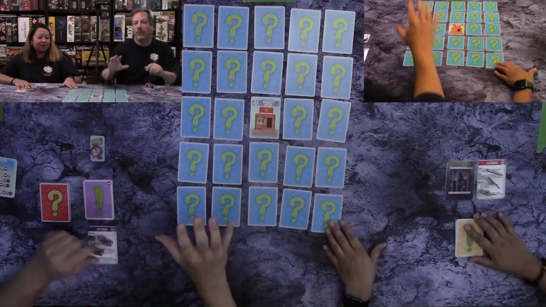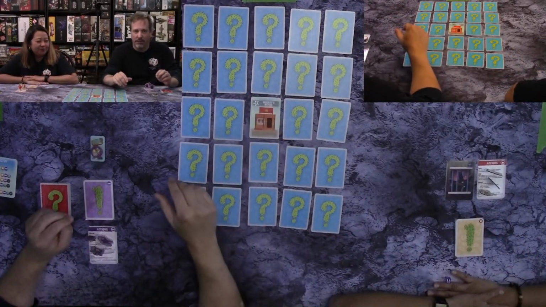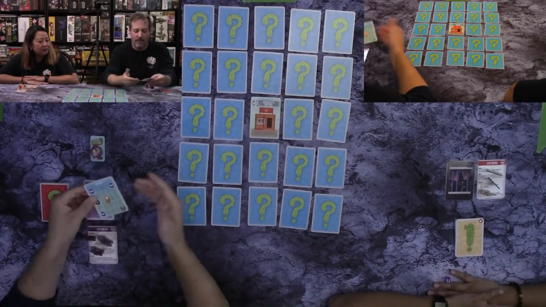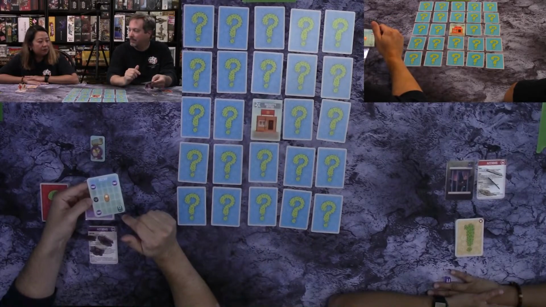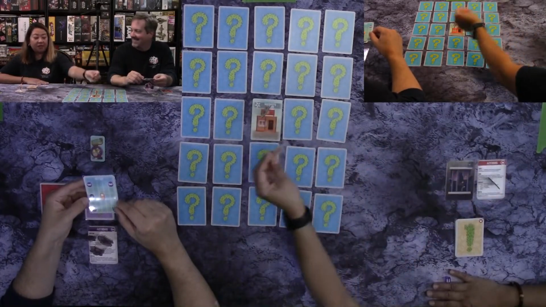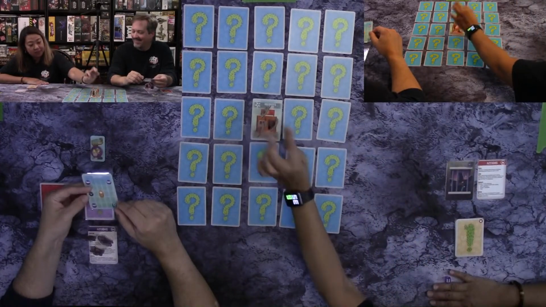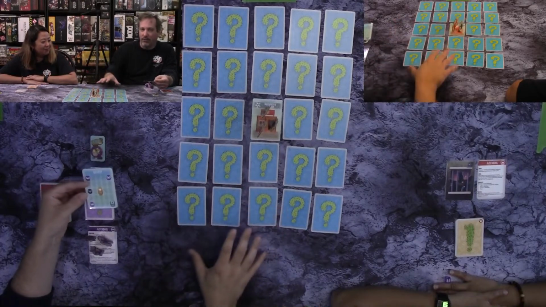Okay, we gotcha. So what we've done is we've set up a 5x5 grid with the locations, with the sheriff's office in the center. Now, per the setup with a 2-player game, you would put your sheriff and the deputies on the sheriff's office. You're waiting for me to put it? Yeah, I motioned. See, we don't talk about things. There you go. Now, the outlaws are going to come out, but they're going to go on certain locations.